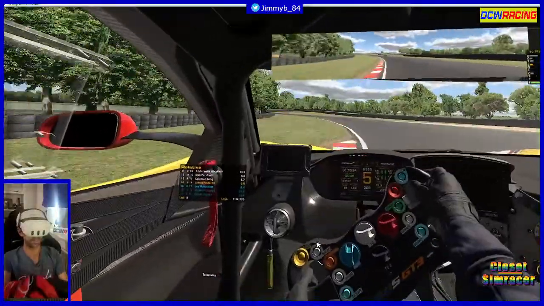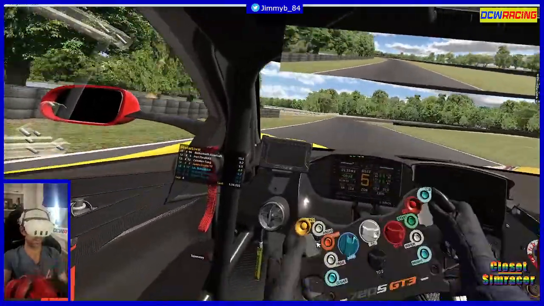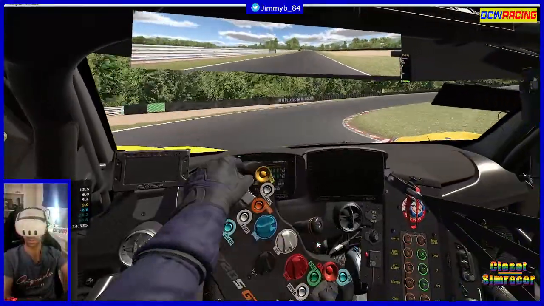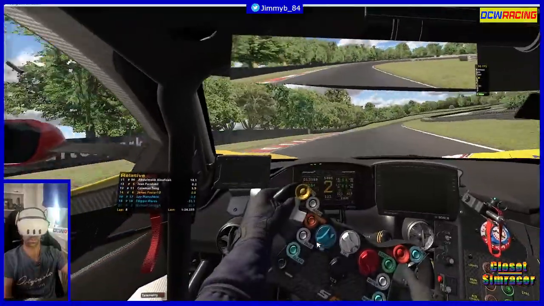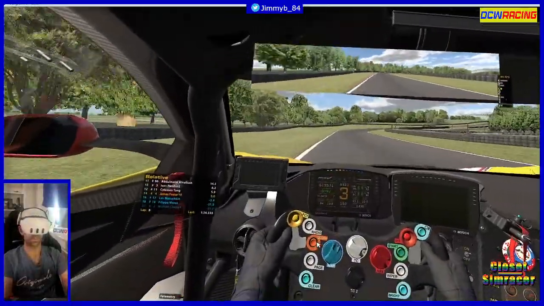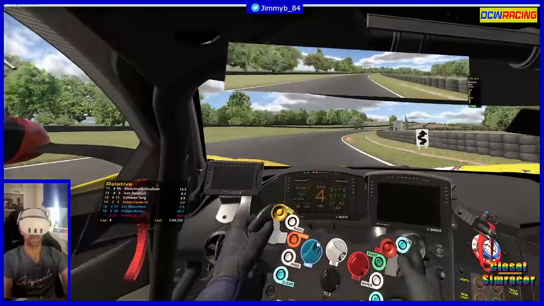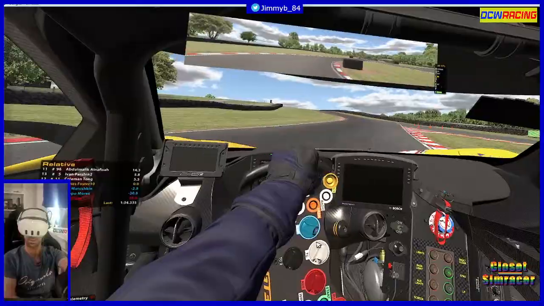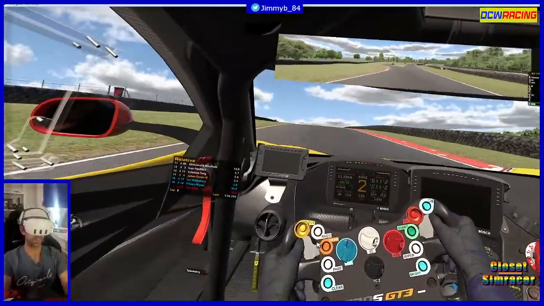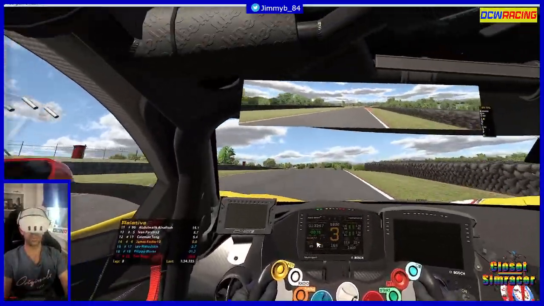The next car is car number 11, B license. Oh, yeah. Driving God.